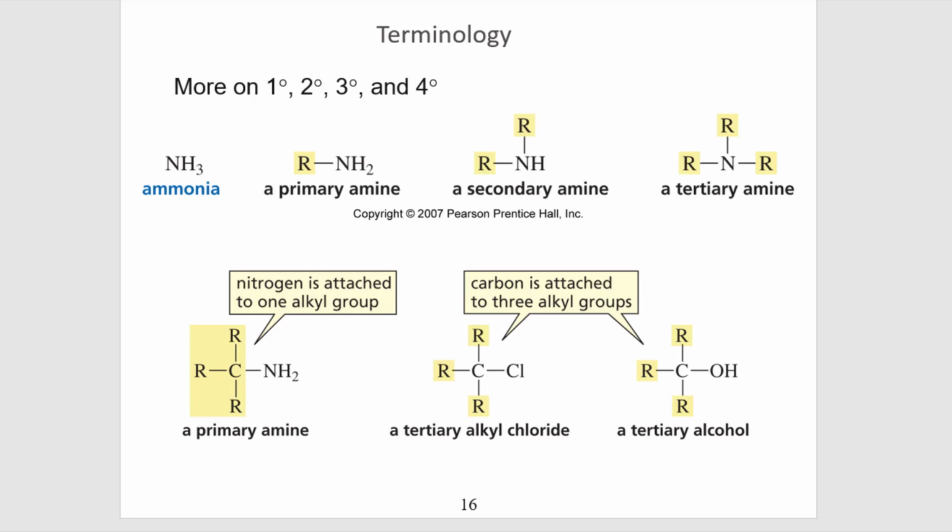If the amine is just flanked by hydrogens, which is a very specific molecule, then it's NH3, and that is called ammonia. Once you start putting carbon groups one at a time around that nitrogen, replacing the hydrogens, if you have only one carbon attached to the amine, it's a primary amine. If you have two carbons attached to the amine, it's a secondary, and three carbons, no hydrogens whatsoever, it's a tertiary amine.